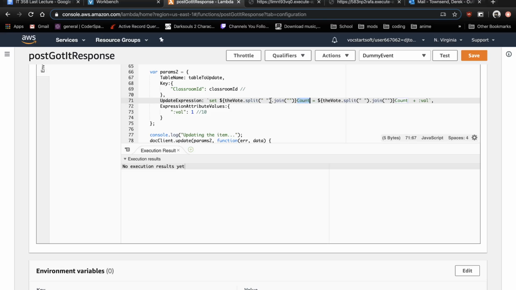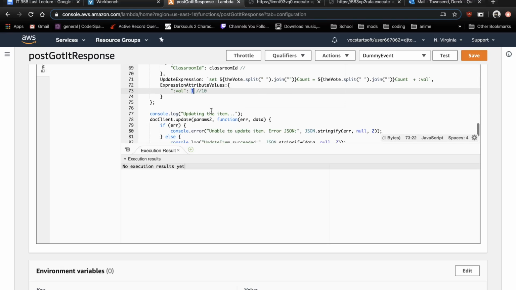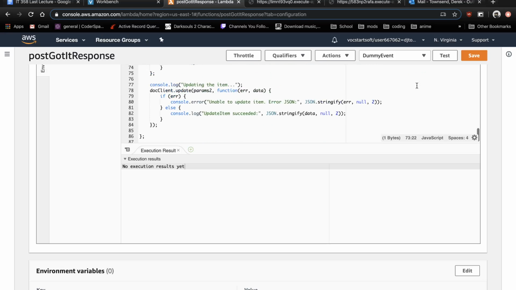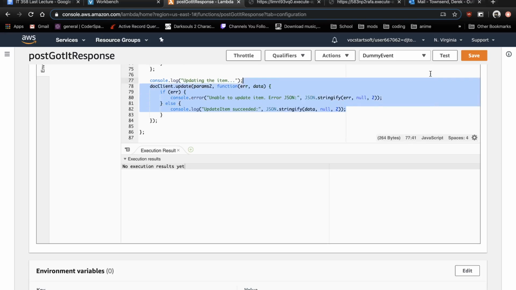So in order to get the got it count, it just combines it all together and does it here, got it count, and then it takes the value 1 and increases it by 1. So it just increases it by that amount because it should only increase it by that amount in a good situation.